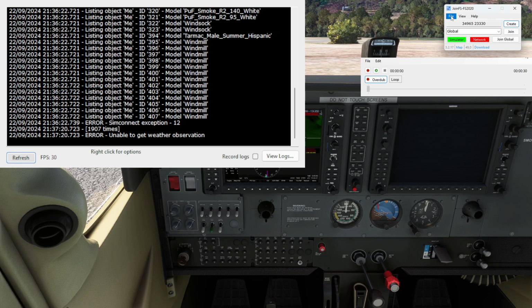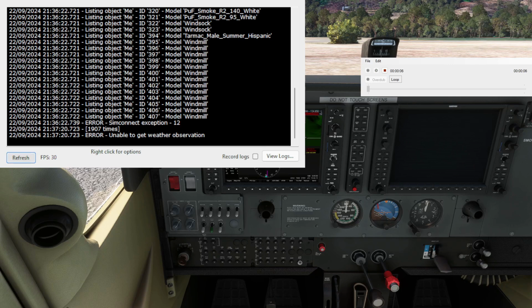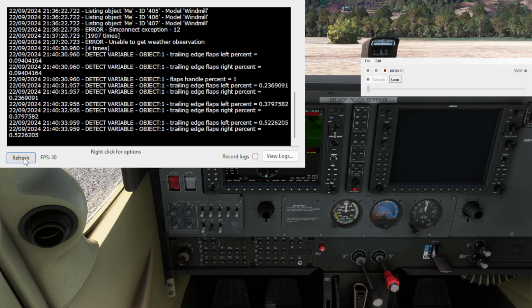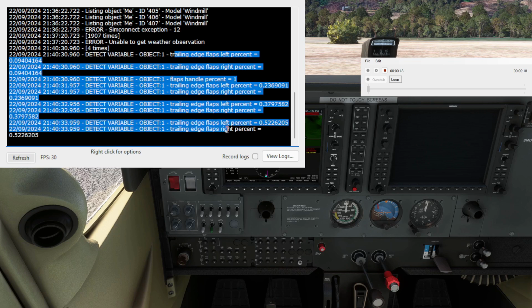And then we'll go File, Recorder, start the recording. Drop the flaps, look at the monitor. Okay, so it has detected some trailing edge flaps and the handle.